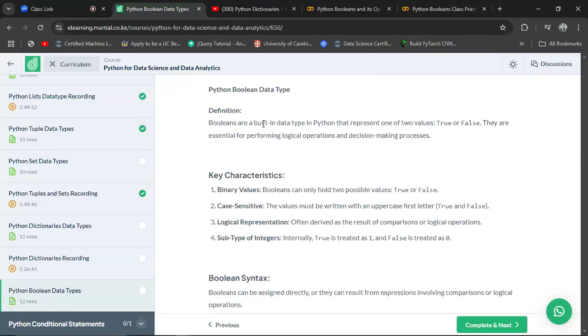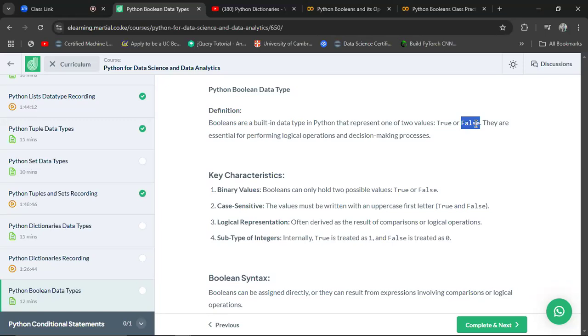So we can actually say that Booleans are built-in data types in Python that are used to represent one of two values. So it can only be of two instances. In other words, it's called a binary data type, where it only represents two values. And these two values are basically true or false.